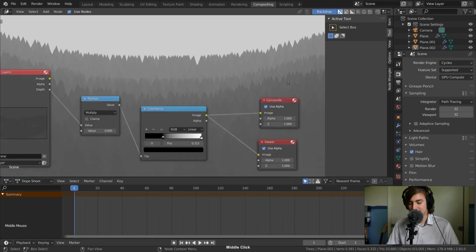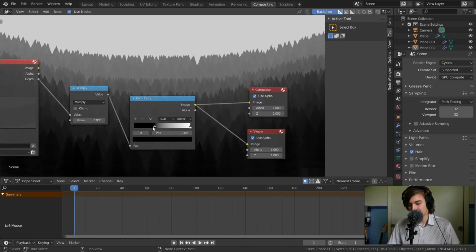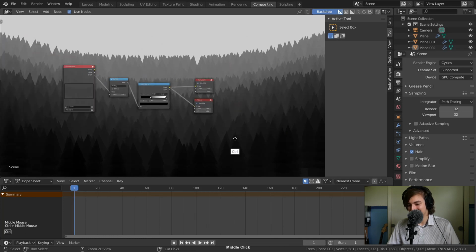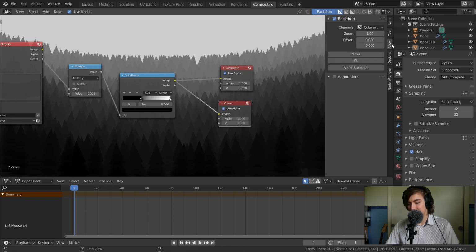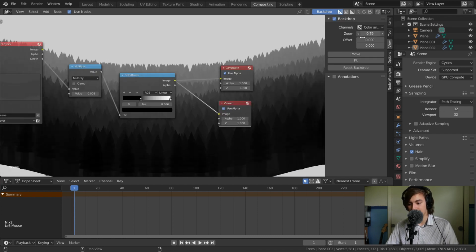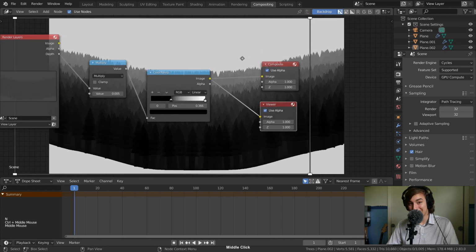But so now how do we work with this? Oh yeah, that looks good. If you want to zoom out from the viewer, you don't unclick use alpha. You're going to go ahead to the view tab. If that's not available, just press N, open it up, and zoom out. There's a keyboard shortcut for that, but I don't actually remember it.